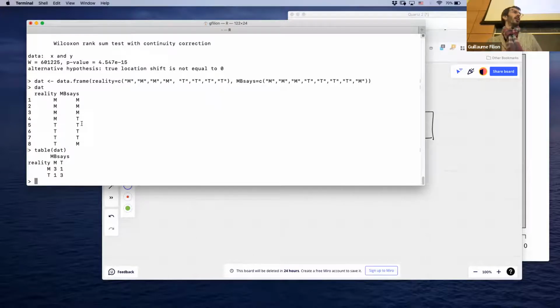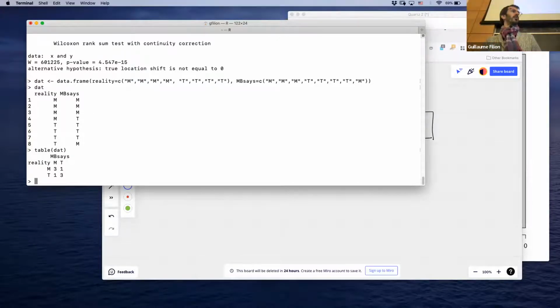So the point now is that if I want to recreate the constraints that this is completely random, I can just move around the columns. I hope you see this, that if I'm just shuffling around the position of the column reality and the position of column MB says, I will always have 4 M's and 4 T's no matter what, except that now they're not linked anymore. So they had their initial linkage, which is the way they were in the data. And hopefully for this person the linkage is not random, but I'm going to break that linkage and start to shuffle around the labels.